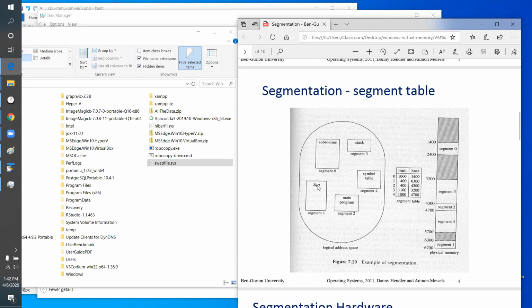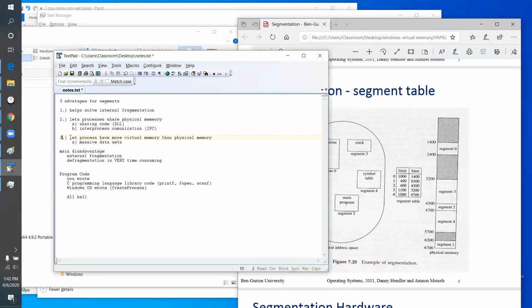If you tried to access a segment that was in the swap space, then the operating system takes over. It has to copy some segment out of physical memory into the swap space, and copy the segment you're accessing from the swap space into physical memory. So the operating system would have to do a lot of this work for you. Segments allow for this kind of thing to happen, but it requires the operating system to do this trick of having a process larger than physical memory.